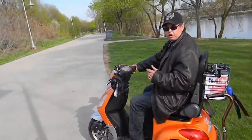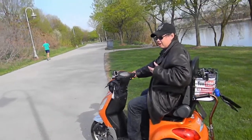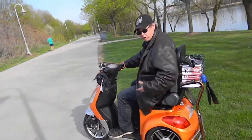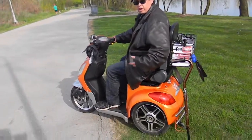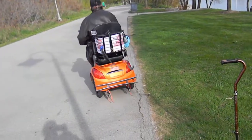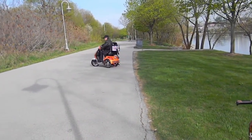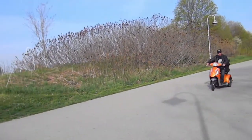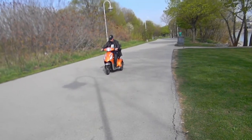Now, everything that I'm going to do here is going to be on half power because I really don't want to get a speeding ticket, because I can actually get a speeding ticket even though I am in a mobility device. This is just the fastest mobility device that is available. As you see, it drives pretty smooth.